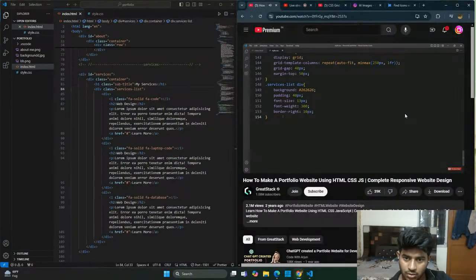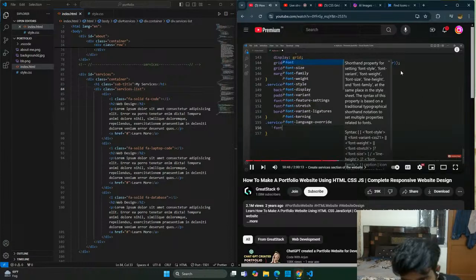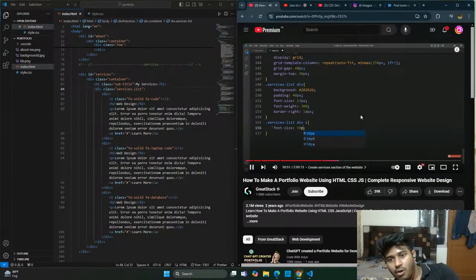Here we will add the same thing, services list div, and then write I for the icon. In this one, we have to increase the font size. It will be 50 pixel.